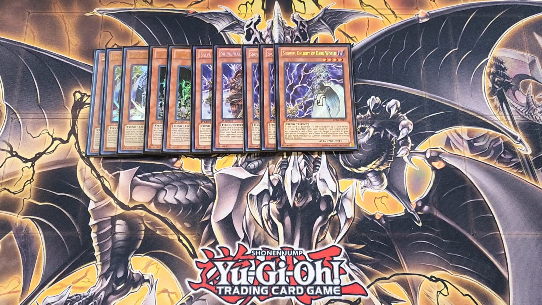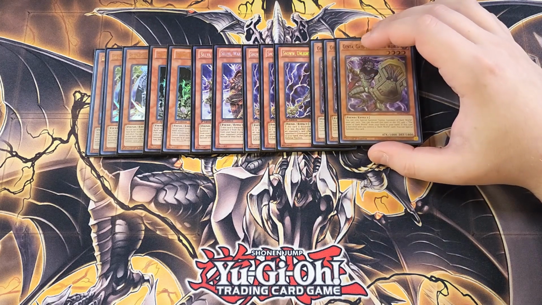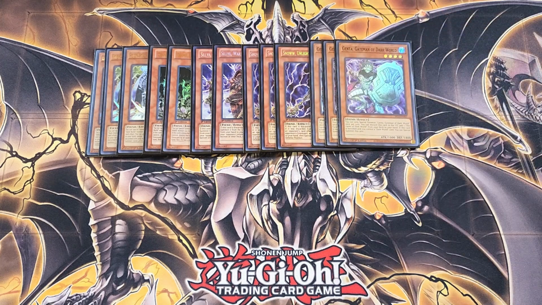We then play 3 copies of Genta. Genta's definitely a 3-of in the build as well. This card is like terraforming for the deck, as you can discard this card to the graveyard to add a copy of the Gates of the Dark World from your deck to your hand. And if this card is banished and you control a Dark World card, you can special summon this card to your side of the field from the banishment, which is great to be able to use, but you can only special summon this card by its own effect once per turn.